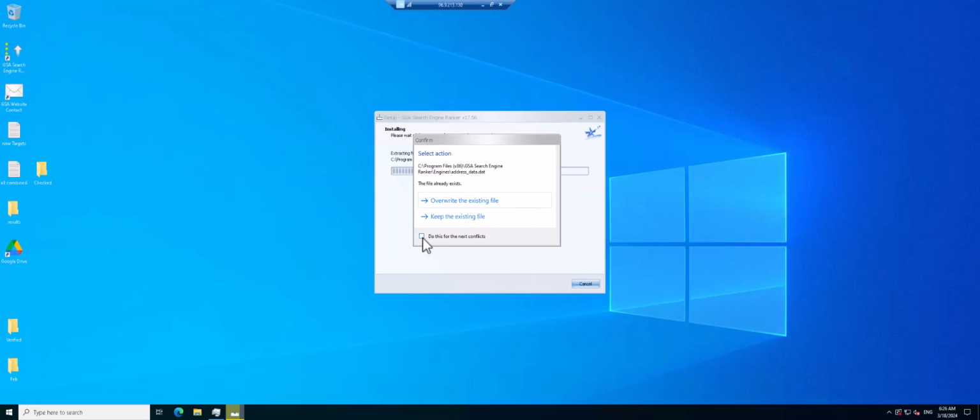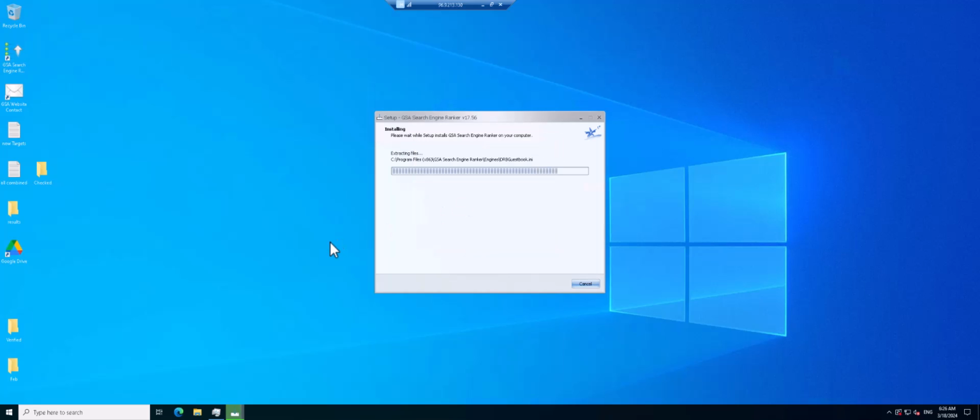This is just system file stuff, so you can always just click the button there. Otherwise it'll keep popping up if there are many things that it's overwriting. Click override the existing file. So we can see exactly the update, the address data that it auto fills addresses. So it just updated that, it says to us. So we click on override the existing file, and it will carry on and complete the installation.